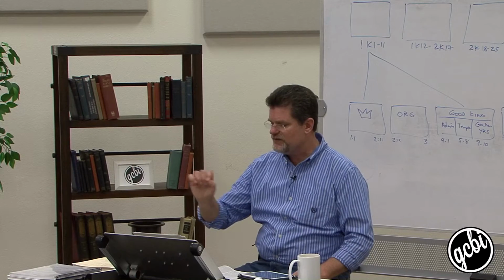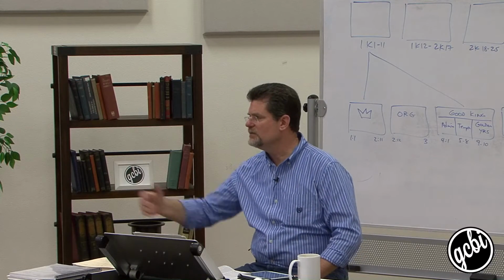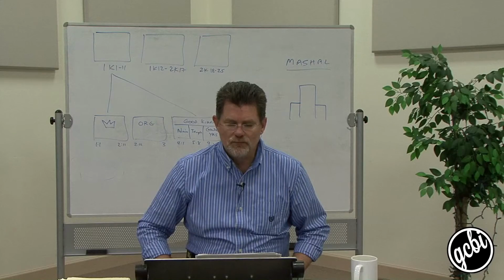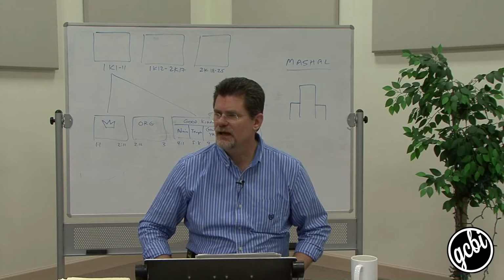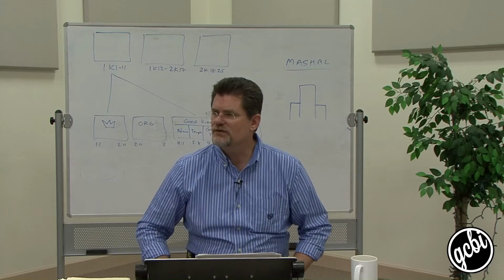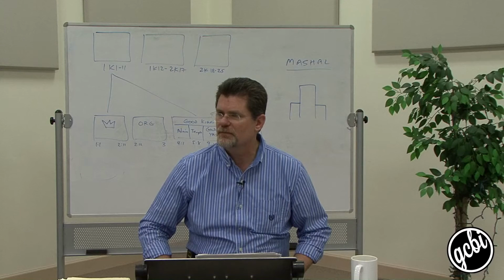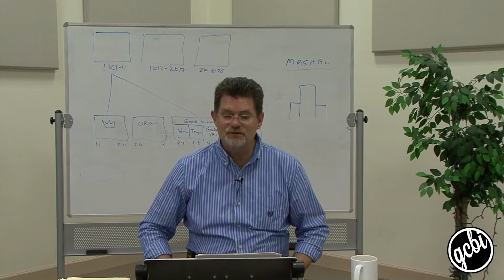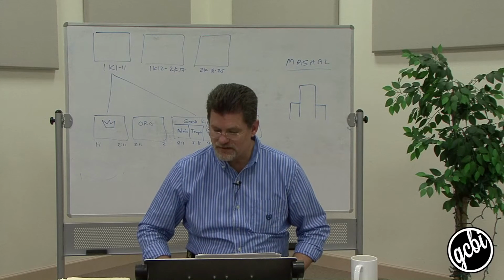I want to skip 11 to 14 and go to 15 to 38, and I'm coming back to 11 to 14. In 15 to 38, you want to put next to it the detail of the completion of the temple. This is the detail of completion. This is 15 to 38. Now, you don't need to include a bunch of notes about this unless you think that, 10 years from now when you open up your Bible, you won't remember it. But I'll give you some words to hang the rest of this on.